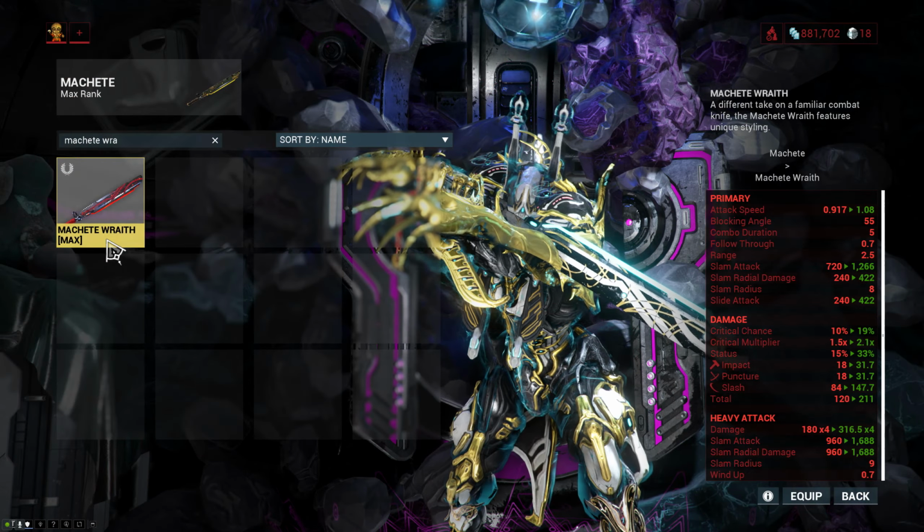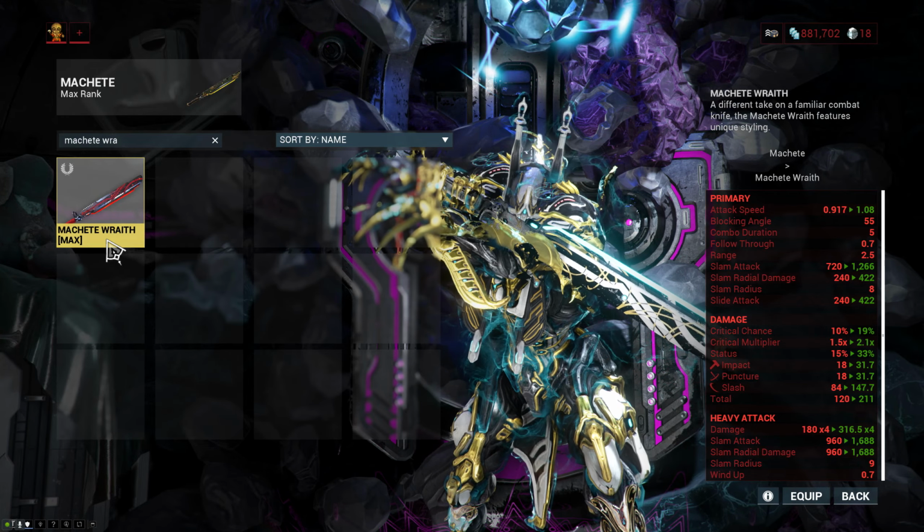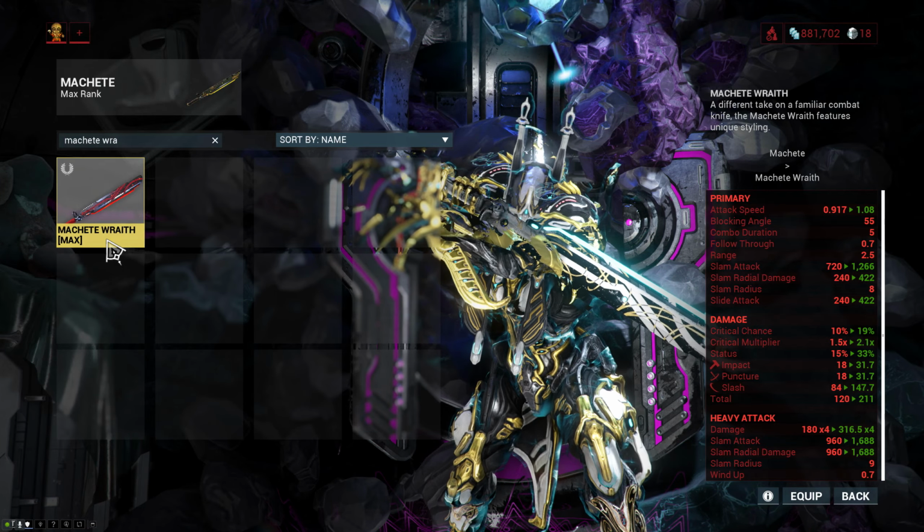When we compare the Machete Wraith to the standard machete, you can see that it's an absolutely gargantuan upgrade. It's pretty much just all green. It has faster attack speed, more crit chance, better crit multiplier, much higher status chance, and it does almost twice as much damage.